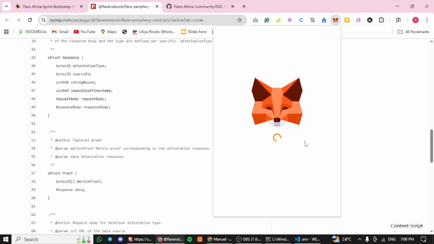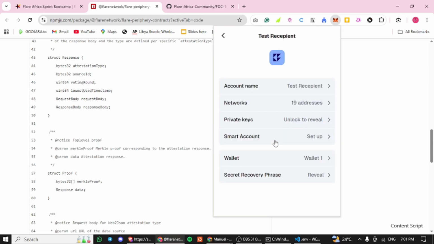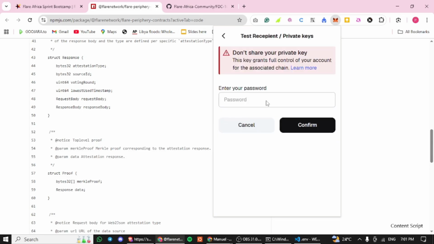So I just want to pick the private key of the account that I'm going to use to deploy my smart contracts. Okay, there's a warning here that says don't share your private key. This key grants full control of your account for the associated chains.